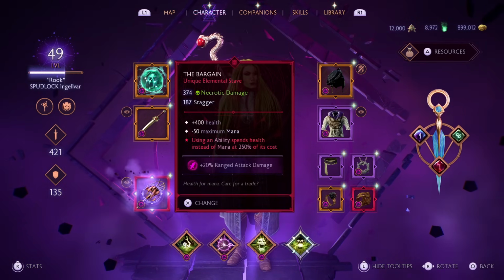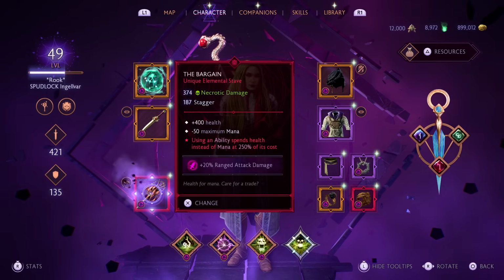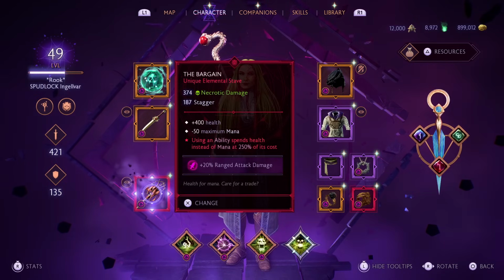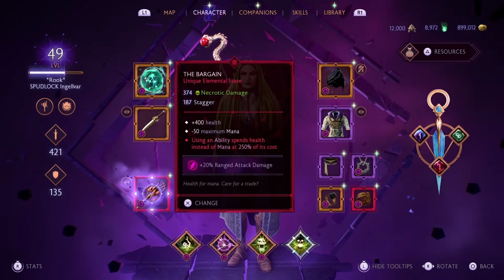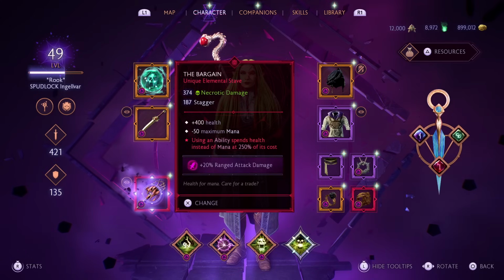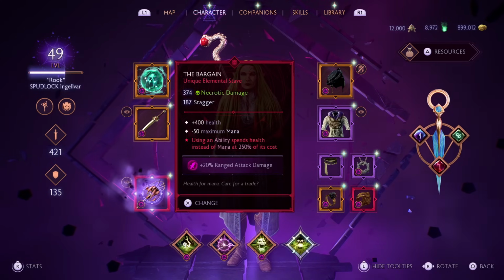On this stuff I got 20% range attack damage augmentation, so we will be using range attack a lot, and we want to make as much damage as possible with range attack. Damage per second is around 10k, which is insane. I'm basically melting dragons with this build.